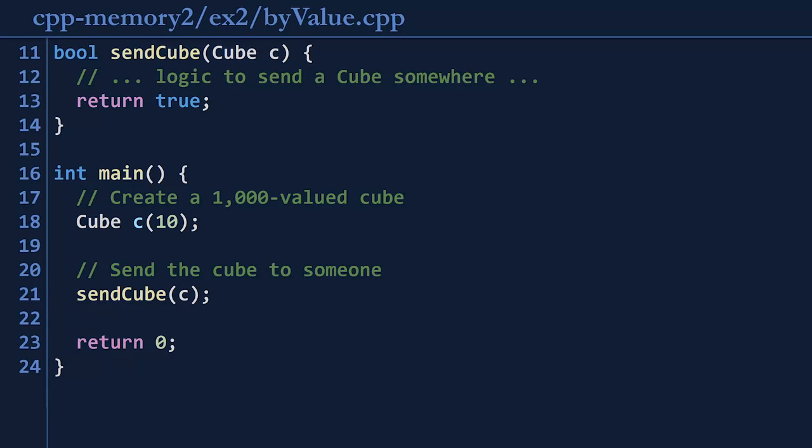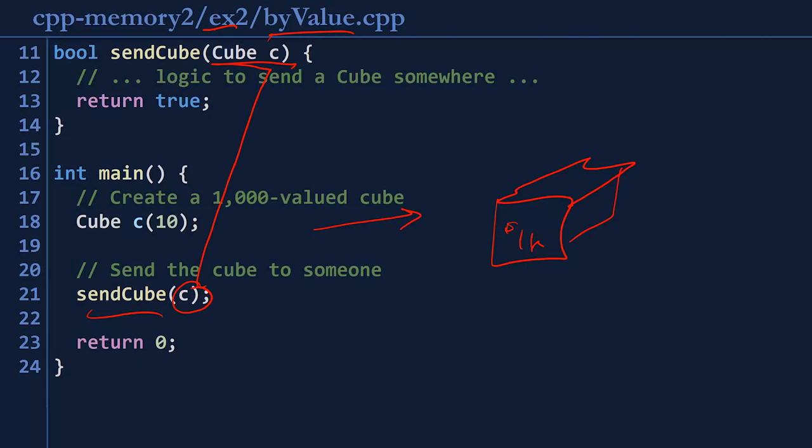Looking at by value in example 2, we're going to create our cube again of $1,000. And now we're going to send the cube off to transfer the money to somebody else. And here we're sending the cube by value. So the cube is going into this function by value.